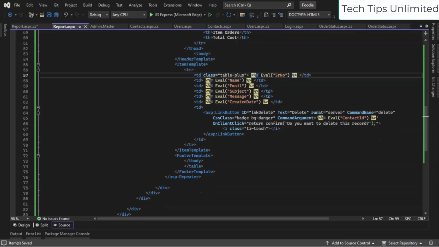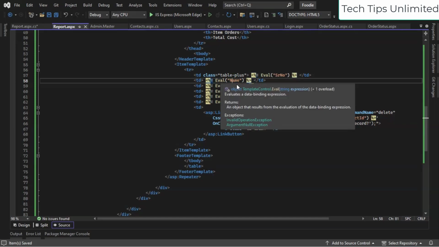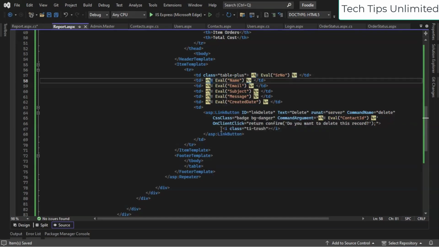Now for displaying the column values here, we want the serial number, that will remain the same as it is. The full name also remains the same, email as well. For the total orders, we need to change.